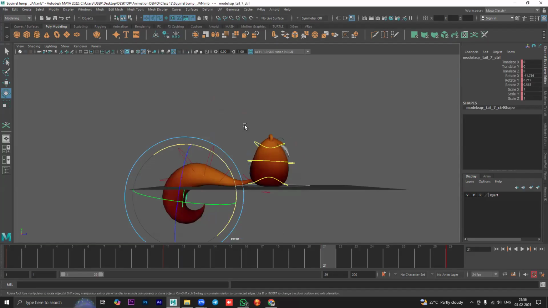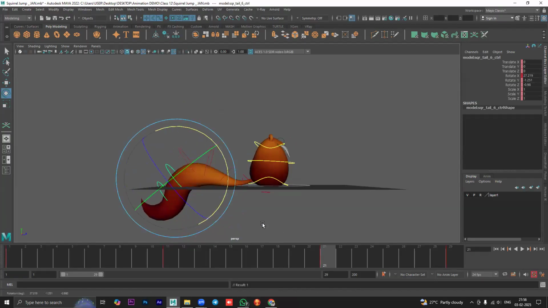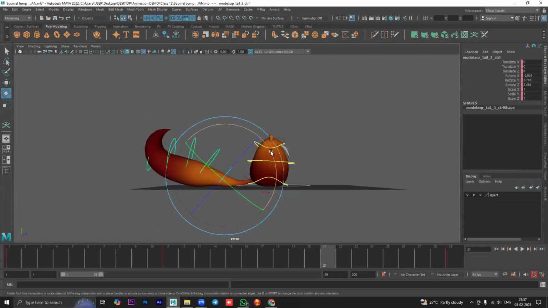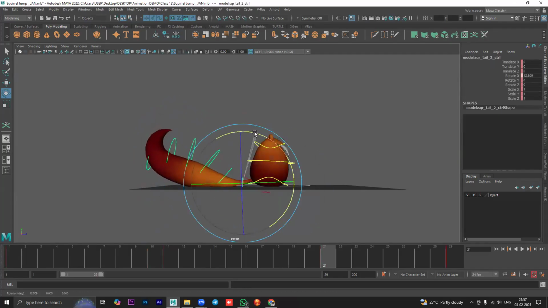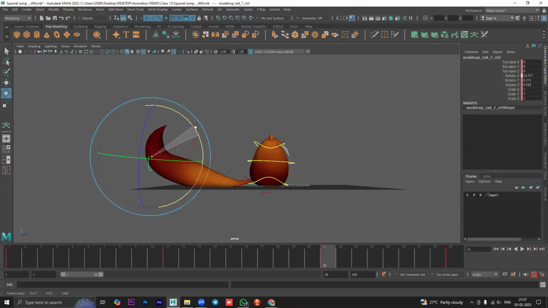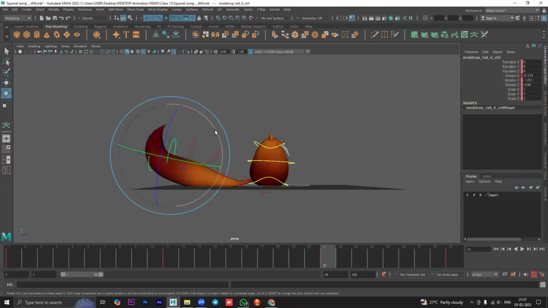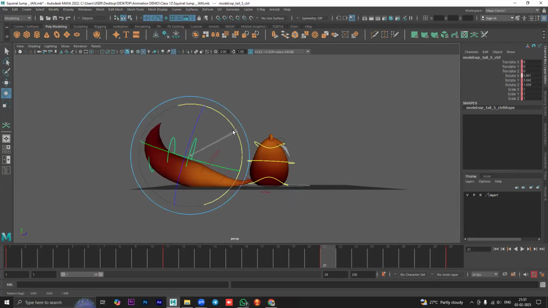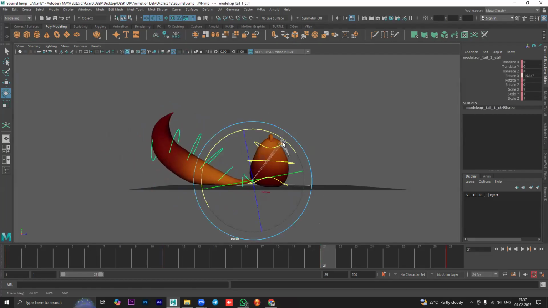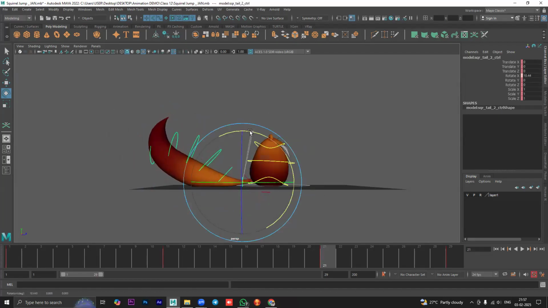And what I'll do, I'll start turning the tail in the other direction. Right now, the curl is downwards like this. I'll move it to the other side. Basically, just move it to the opposite direction and continue moving all the controllers till you get them on the ground like this. The point is to get the tail on the ground. Now here, because I'm in the whiplash effect, I can slightly open the tip to show that the tail is actually falling on the ground and becoming straight. Okay, so just doing that.